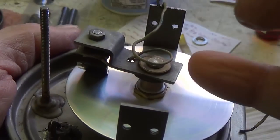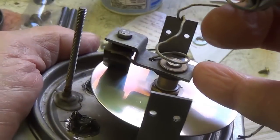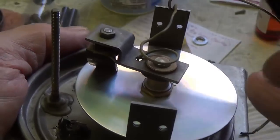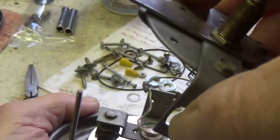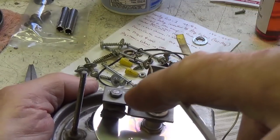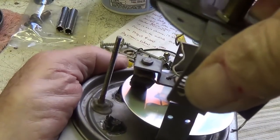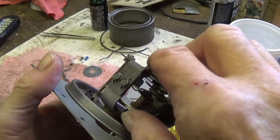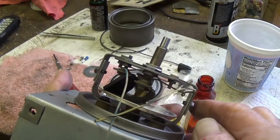Okay, next I'll set the movable reed head down on the snout of the shaft that holds the anodized disc, and then we're going to press this piece down on it with the spring there against the reed head, holding it in position, and reinstall the four screws that hold it all together. Now the top and bottom brackets are reunited and held with the four cap screws.